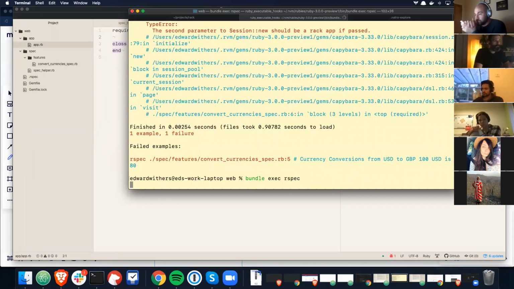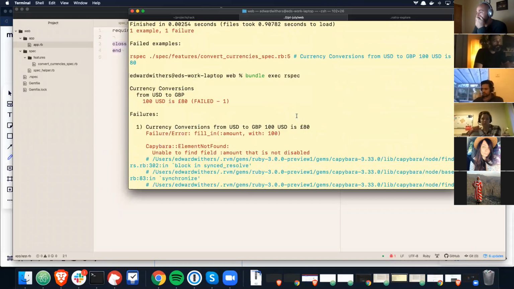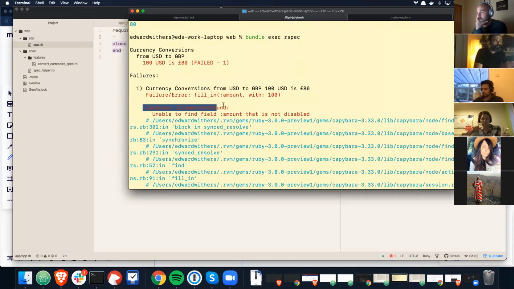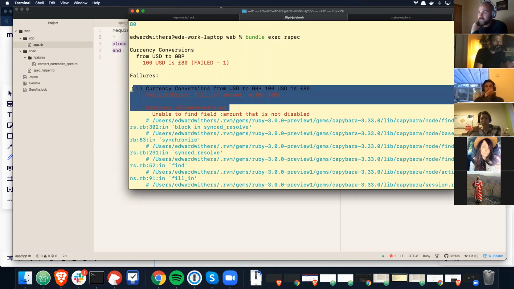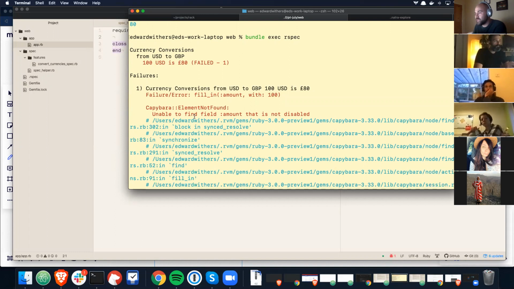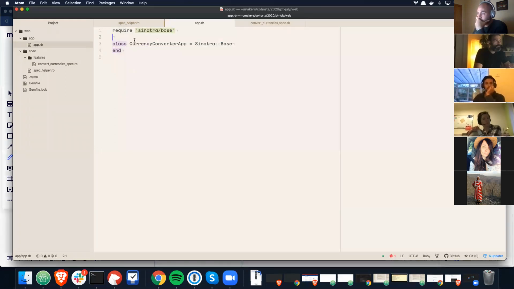Okay. Cool. Capybara element not found. That's always where you should be at the beginning of a fail, so the end of a failing test, right? And that's when you've got to the right place, and we can now sort of make this work. We're unable to find it, so let's try to go to the index, and says can't find it.